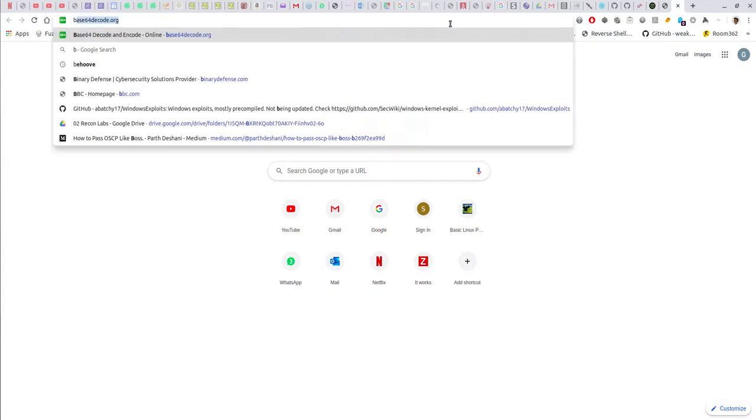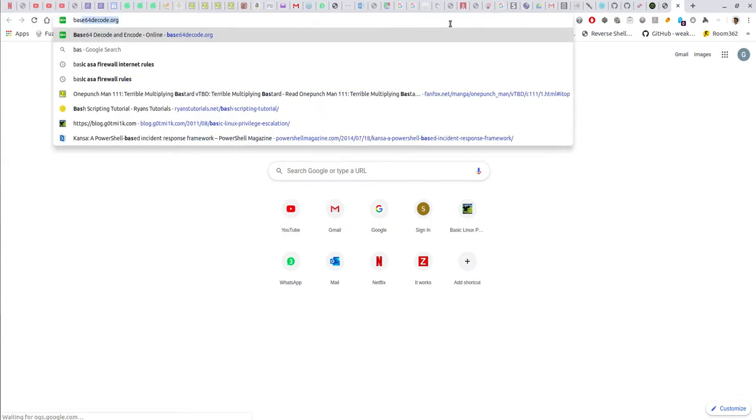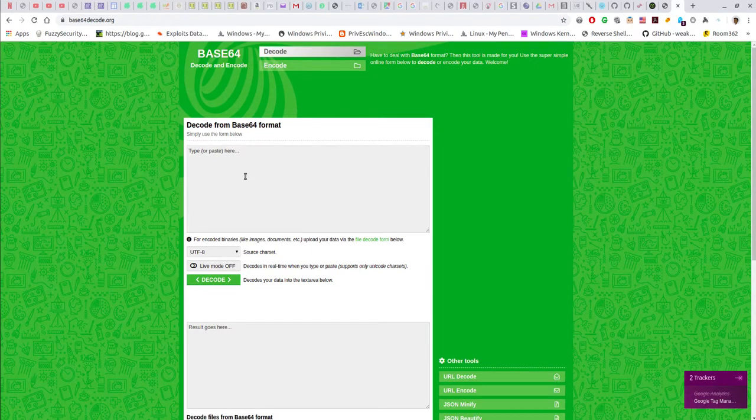And so I think I have base64decode.org. We simply paste the encoded variable here, and usually I like to take off the quotes. You can try with the quotes and see what comes up. I take off the quotes just to be on the safe side, and we see that we get the same instruction as we did when I ran this from the command prompt.